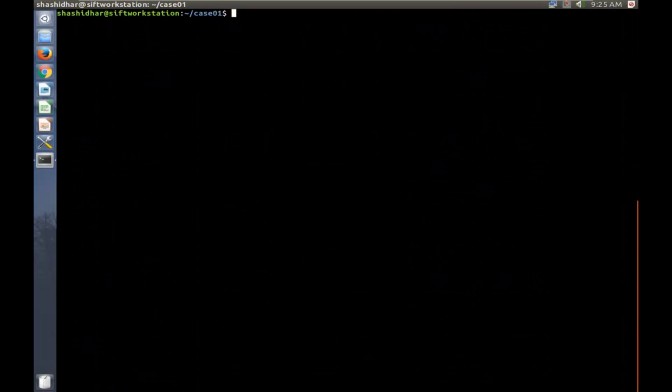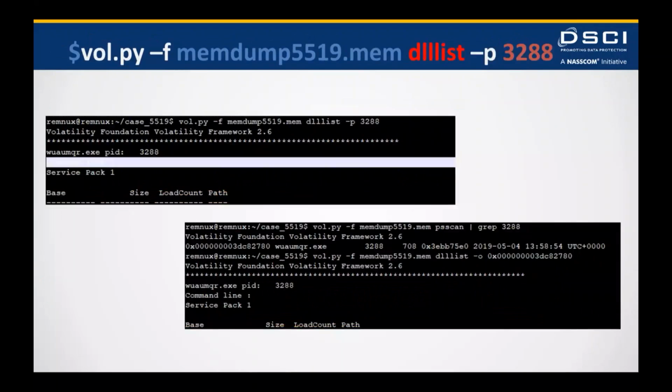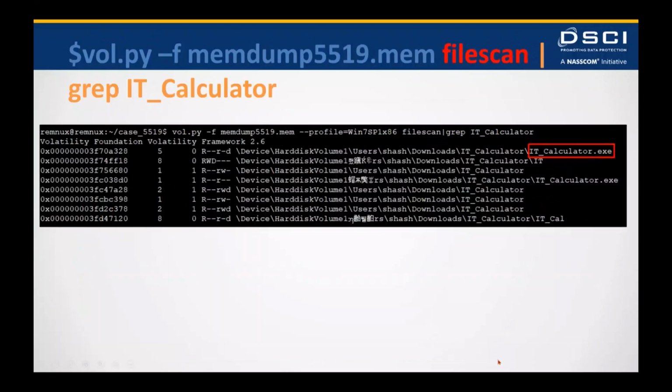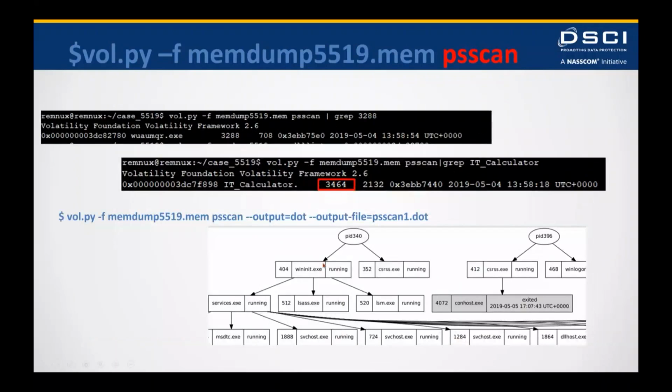Now we need to dig deep into it. Since we have less time, we shall show it in the PPT only. So these are the things which we already did. pslist, yeah, up to this we have done. Okay, so this is the parent-child relationship where we can use the pstree command to get this. This particular wininit.exe is making the connection here, and it has a child services.exe, and again services.exe is running svchost.exe. Okay, so these are the things which we need to figure out while identifying whether the process is malicious or not.